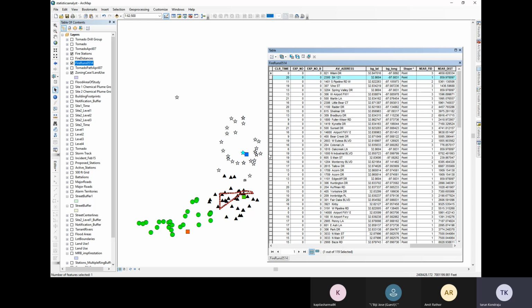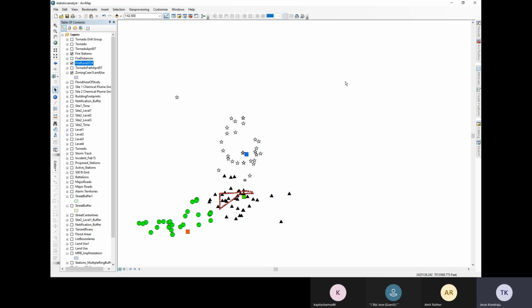You use this kind of near tool. So this is the ID of the tools, and this is the distance.